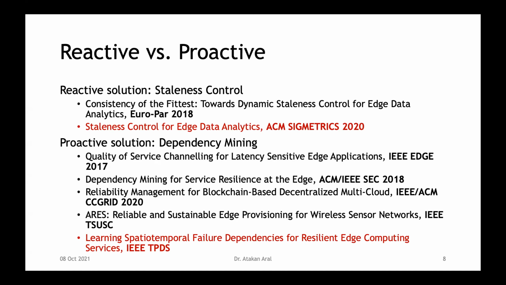And as I said, yes, I have a question related to this last aspect. Is the learning process happening only with the offline data, or is it possible to use it also online and then adjust it as the data come? In this paper, we only propose offline learning because, as you will see, this learning part is quite complex, and we couldn't yet find a way to do it efficiently enough so that it can be done in an edge server. It can be done in a cloud data center, yes, in an online fashion, but it's future work, let's say, to do it in an online way. For now, we periodically retrain our model that shows us the dependencies and start using this model after some time.